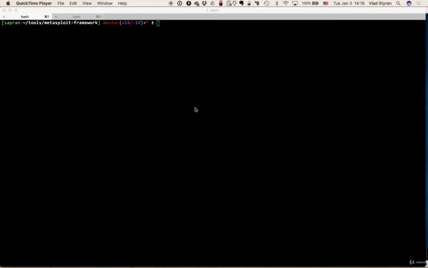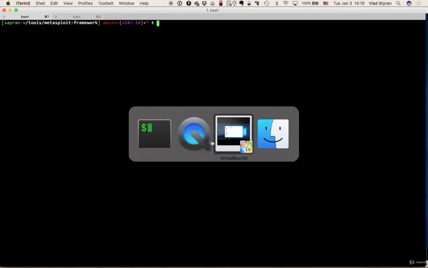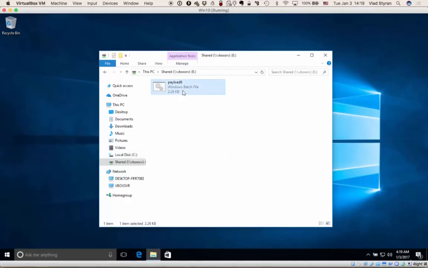Yeah, so for this demo to be a little bit more realistic, I will use the PowerShell batch file that I've created using the Veil Evasion framework. You will see the separate demo for antivirus evasion in the section dedicated to social engineering hacking, so you will see in detail how to do that.